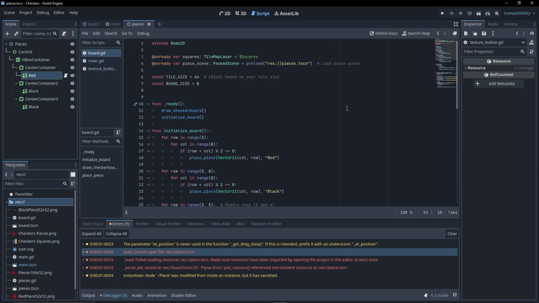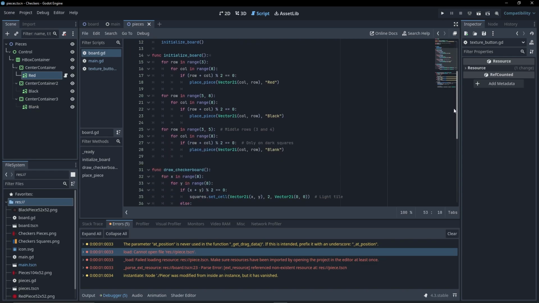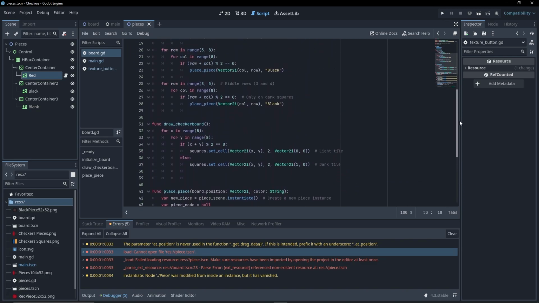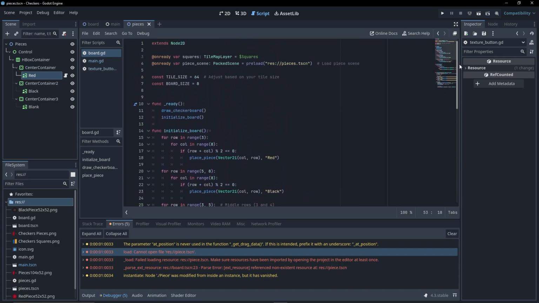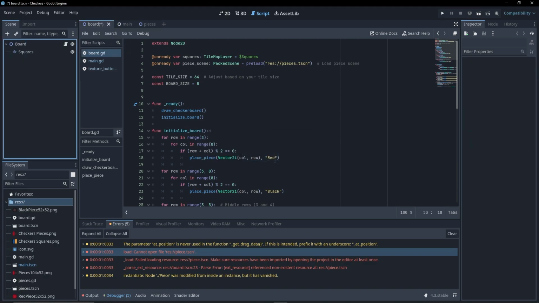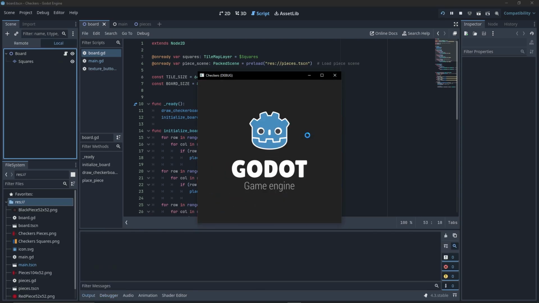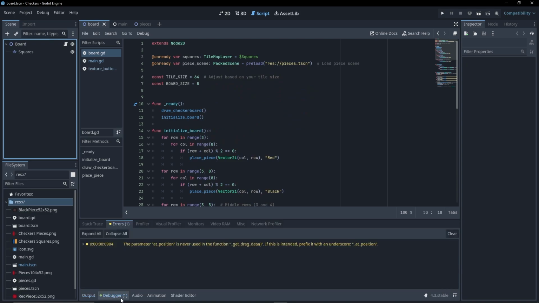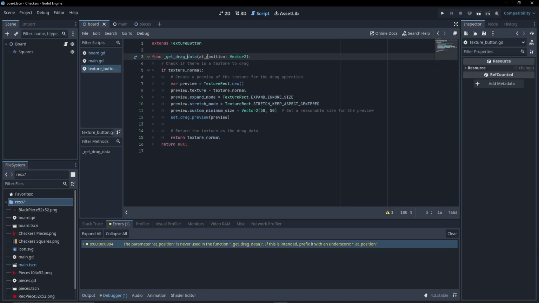No. Oh, it's still in board. Okay, let's get this out of here. Run it again. Okay, one more, and I think it's that thing we can ignore. Parameter app position is never used, and that's talking about this right here. Whatever, no big deal.